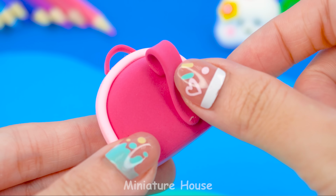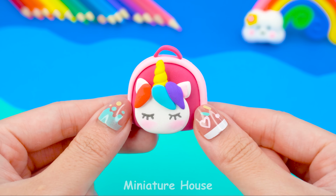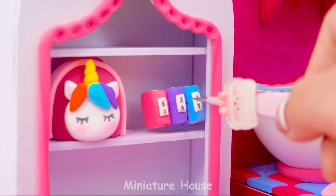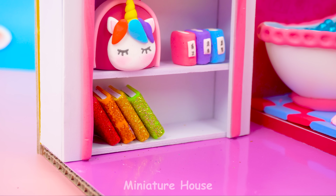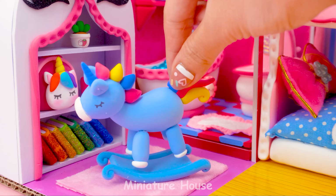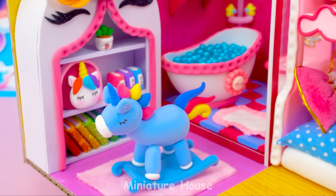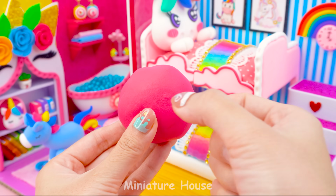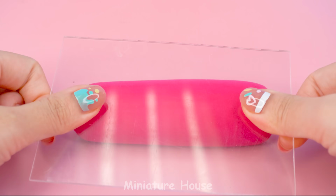A strap at the back. A cute backpack. More books and little plants. Unicorn seesaw too. The chill corner looks pretty cool, right? The living room will be the last room. I will make a sofa there.